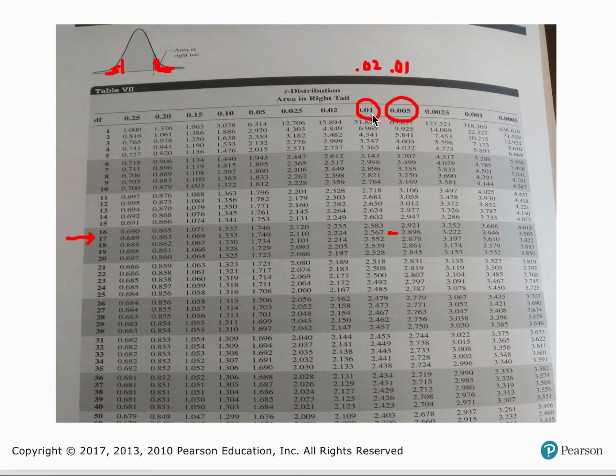Okay, that means there's the probability of it being in this region. And I wanted my level of significance to be 5%, 0.05. It's smaller than my level of significance. So once again, I still get the same conclusion. I'm going to reject that null hypothesis. This shows sufficient evidence to conclude that the weight of state quarters is different.